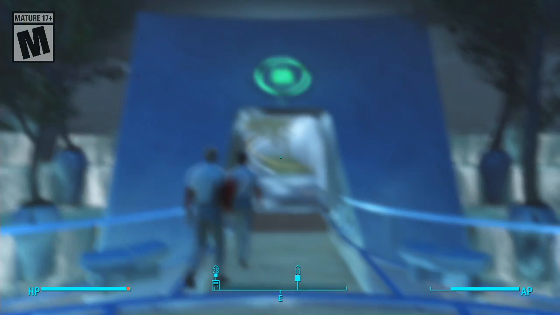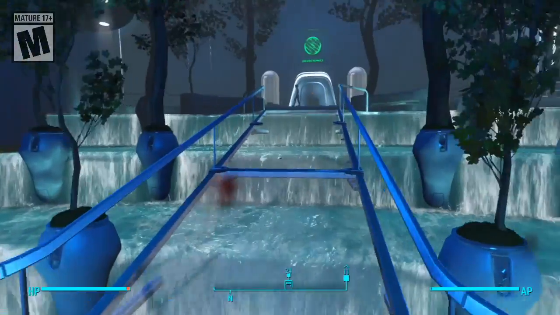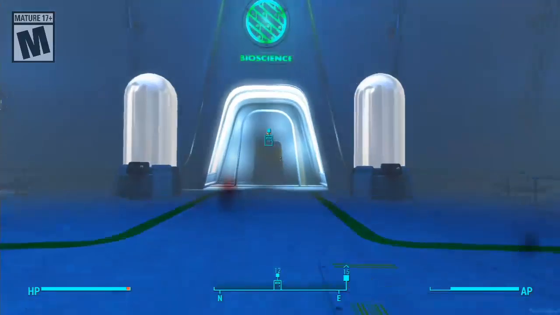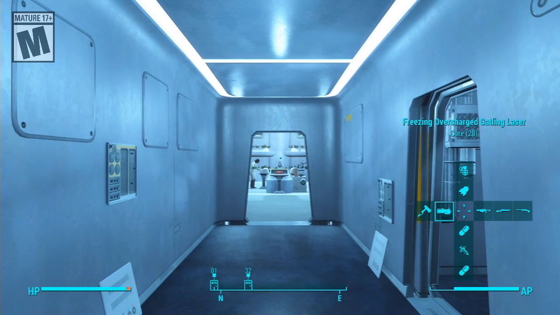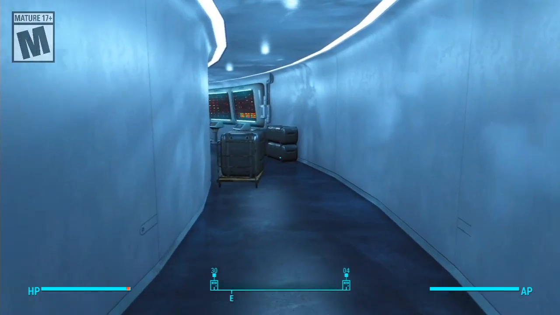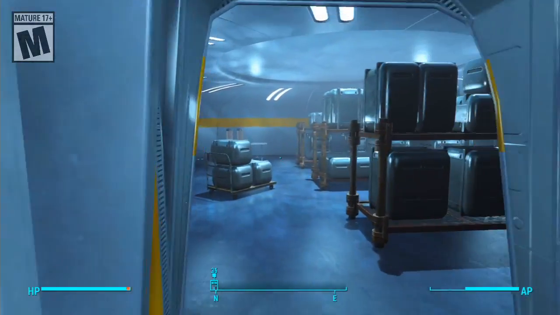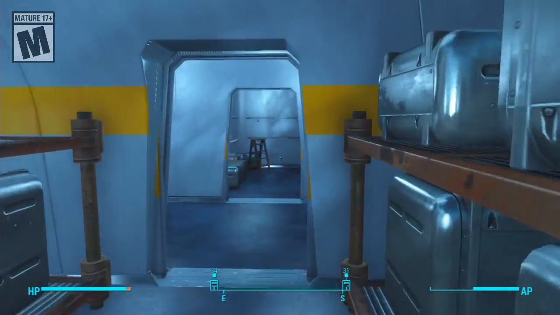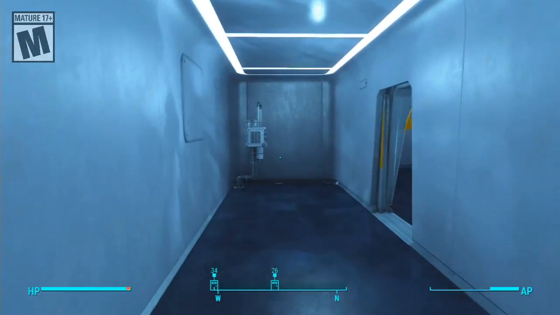Teleport. Alright, so Father's up there, but first we want to do the bioscience thing for Virgil. After all, he helped us, so he deserves to be helped. Whee! Oh yeah, I got this. It is a Gatling laser gun that shoots freezing ammo. Pretty fucking awesome. It uses fusion cores to fire though, so I have to be very careful when I use it. Actually, wait, I have a shortcut.